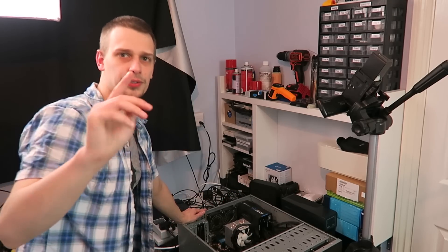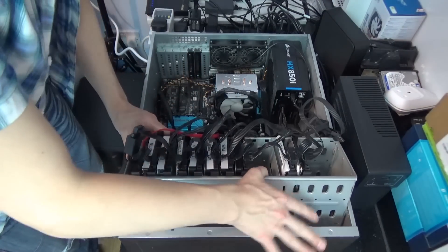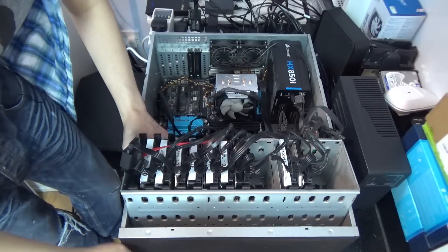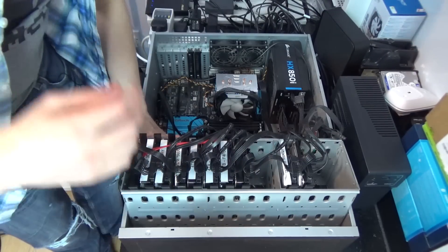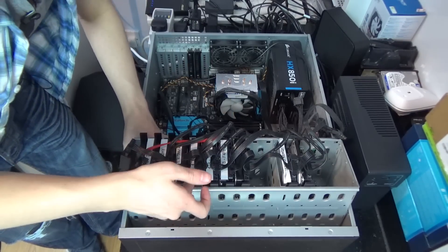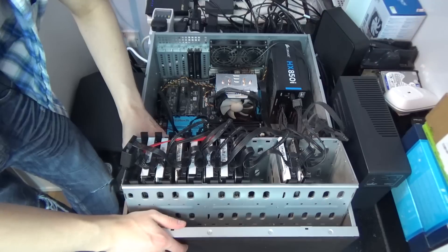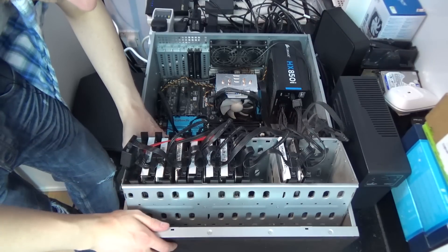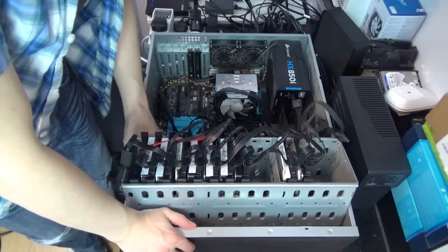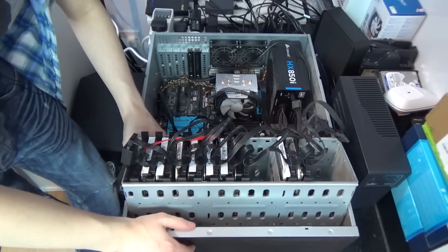So this is the drive cage where all the hard drives are stored. We do have a little bit of space left but all my SATA ports are full, so I cannot add more without an expansion card. I have labeled all of these: there's a four terabyte, eight terabyte, an old 500 gig, four terabyte, four terabyte, one terabyte, and one that's either a one or four terabyte — I haven't labeled it, probably the one that died and I've sent back for RMA. These two here are two 500 gigs used for archive, so there's a terabyte of archive storage on a separate system from the main drives.